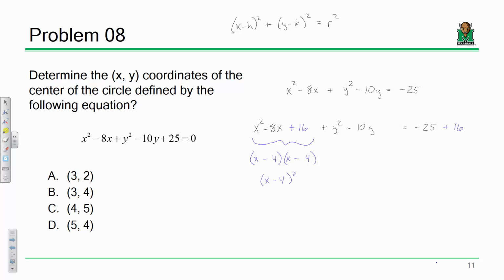So what's that magic number here going to be? 25. So I'm going to add 25 here, but if I add 25 to one side of the equation, I have to add 25 to the other side. So that's going to factor into y, so that's going to be 5, 5. They're both going to be negative, and so that's going to be (y minus 5) squared. Don't forget my plus, equals. And what do I have left over on the right? Negative 25 plus 16 plus 25 is 16, and 16 is simply 4 squared. So this equation is the equation of a circle that has a radius of 4, and the coordinates of the center are 4, 5.